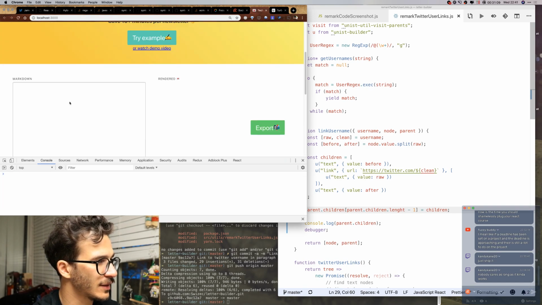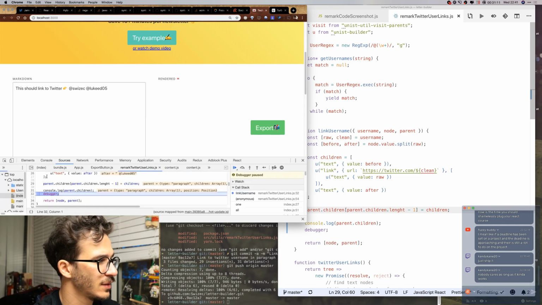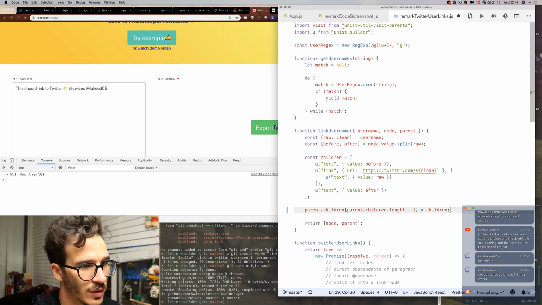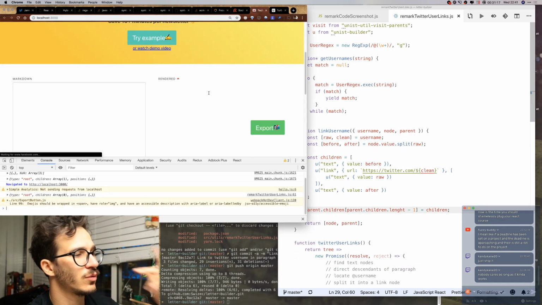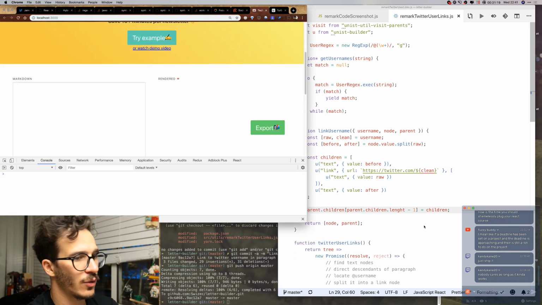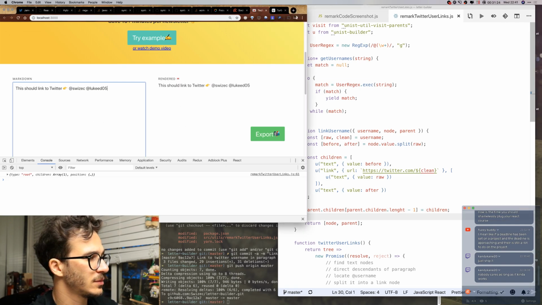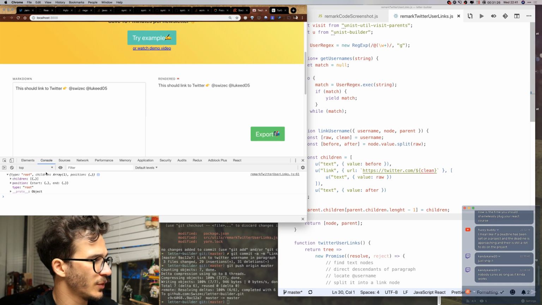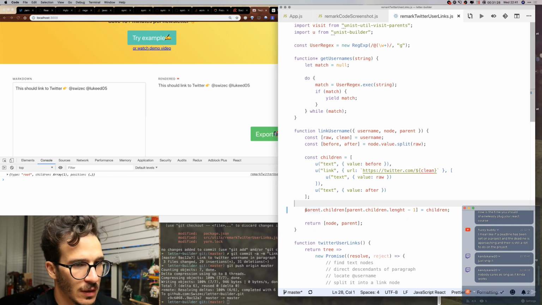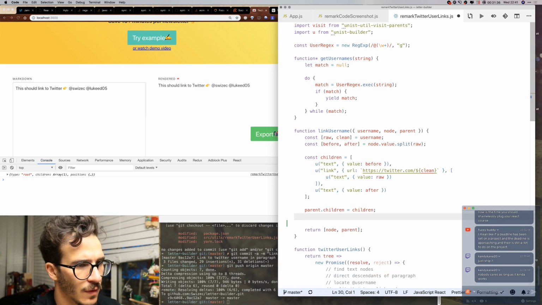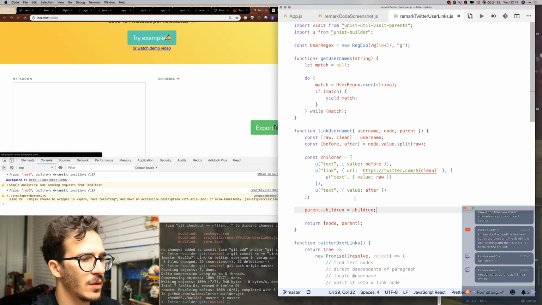So we got that, and I pasted in. Oh, and we're still using the debugger, so let me remove that because we're not going to need it anymore. So rerun that. We're now replacing the last child. Bam. And it gets completely confused, so that's not good. We had parent children equals the new children, right? Yeah. So let's do it this way.